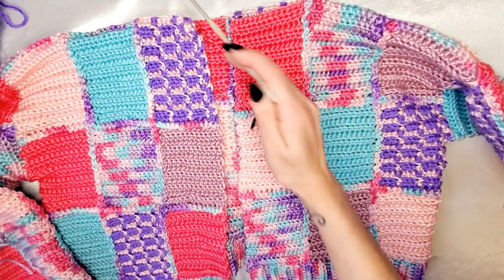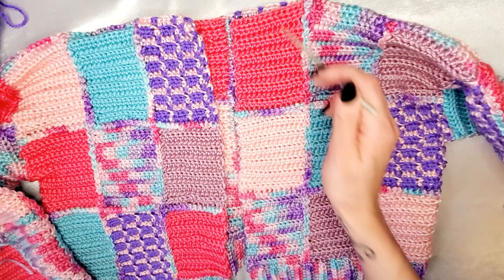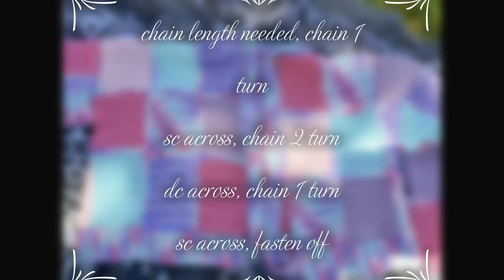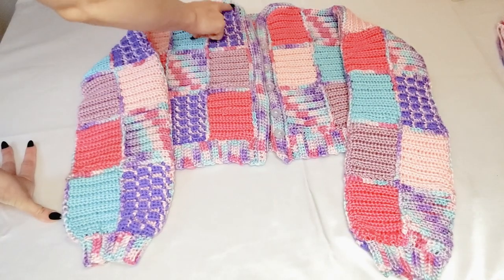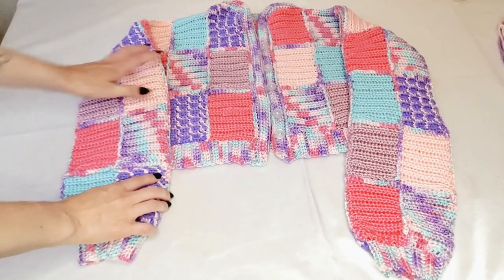For my closure and collar, I think I'm gonna do just one long strip that goes around. I can either measure and then do the strip or make chains until I have the right length, so either or is good. I'll show you how I did mine. Here is my finished cardigan. I sewed the closure and collar in one big strip around with the zigzag slip stitch, and I added 1, 2, 3, 4, 5 buttons.